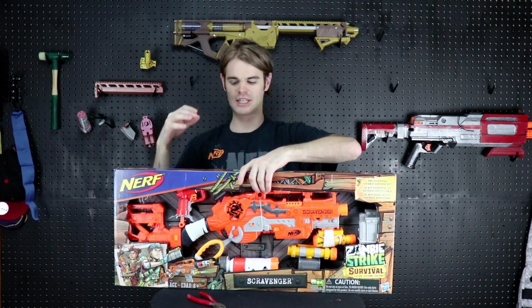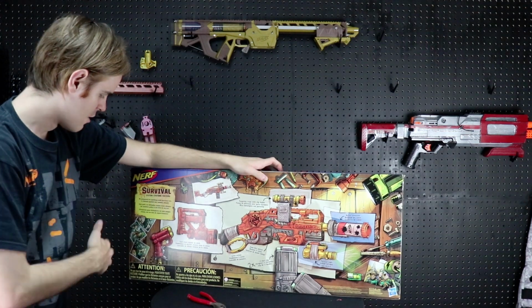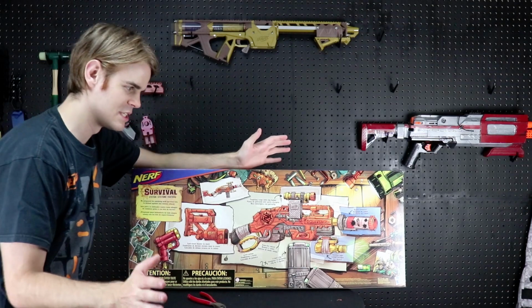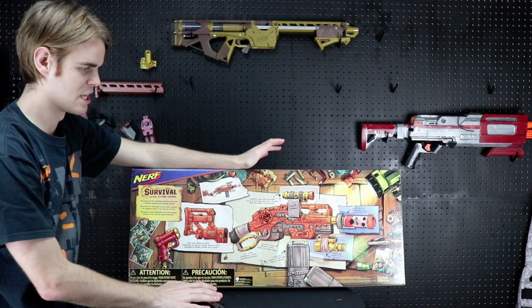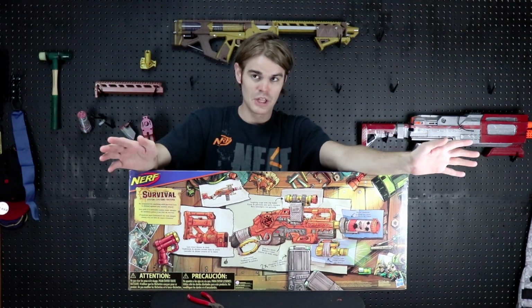I love the Zombie Strike aesthetic. On the back here you can see that they've taken the Zombie Strike aesthetic to the nines. Full box design. These are our kids hanging out in the bunker. As things get worse in Zombie Strike survival world, the blasters get uglier, the zombies get meaner. I don't know if we're working our way up to the zombies eating and killing these kids. I truly have no idea.